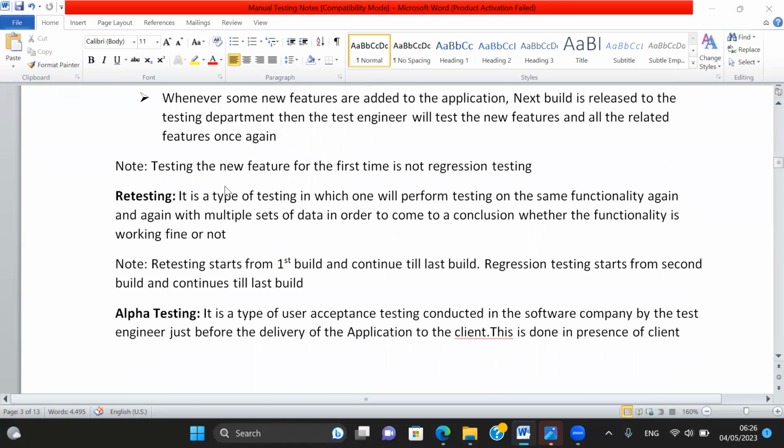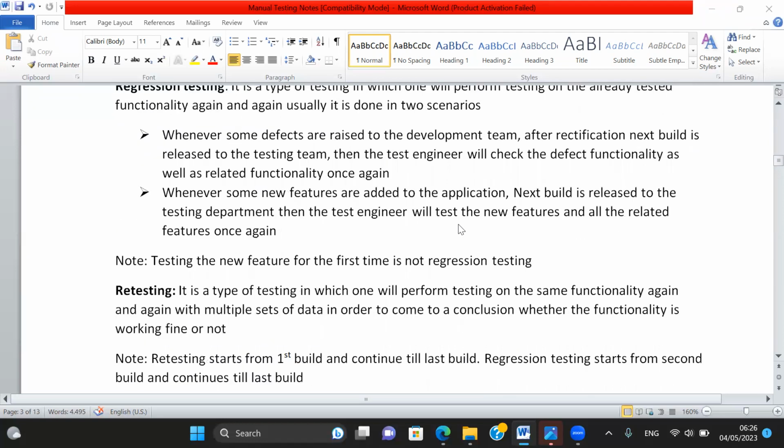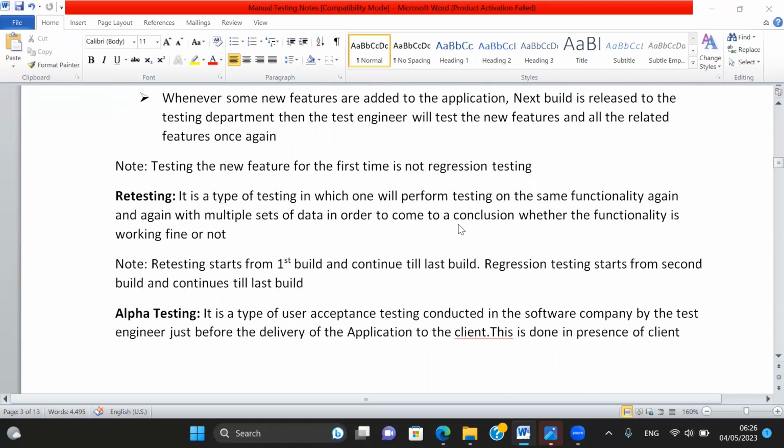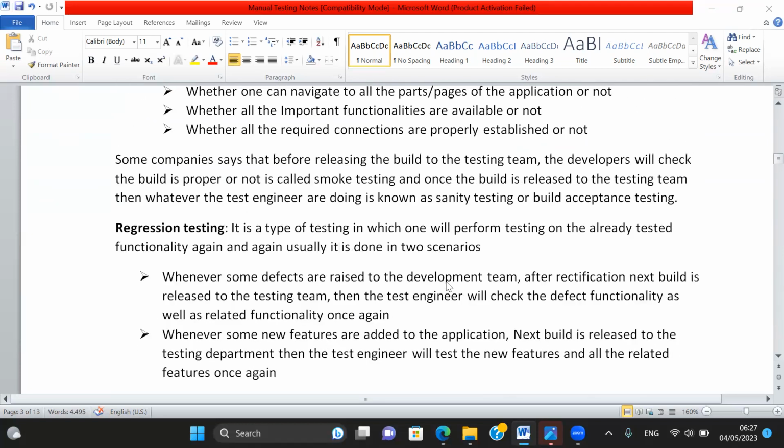So now next is retesting. Next is retesting. Is that clear now? Okay. What is retesting? See, now you went to the mechanic because your front left indicator is not working.